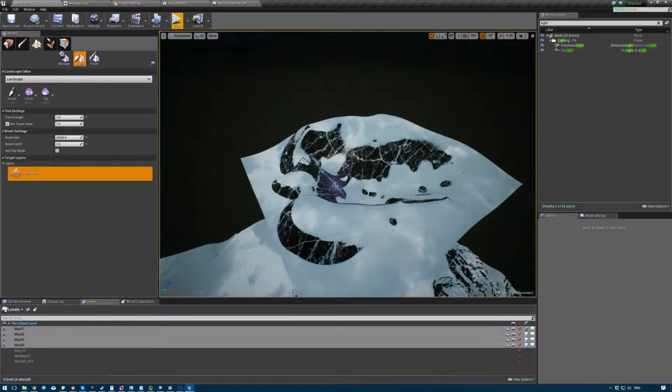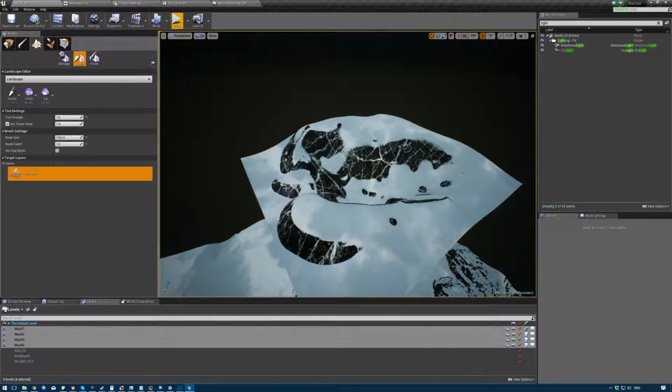Now you can increase and decrease your brush size with the bracket keys, same as Photoshop, and you can also switch between different tools with the more than, less than signs on the keyboard. They're the ones close to the right Alt key and the spacebar.